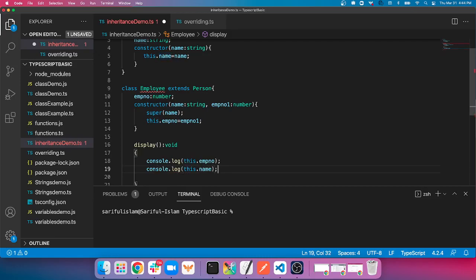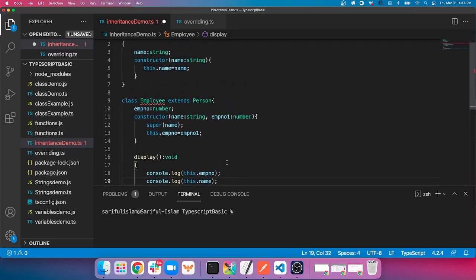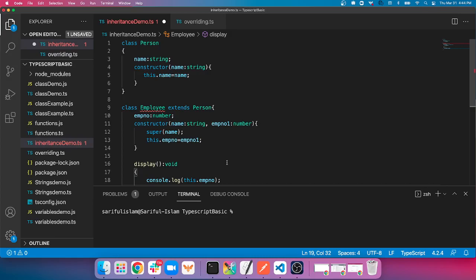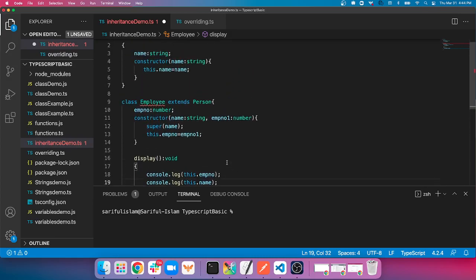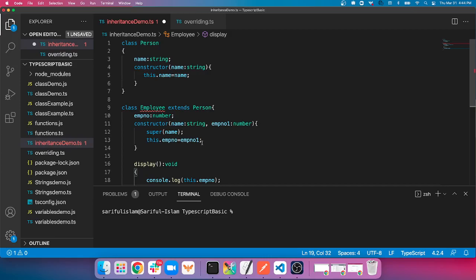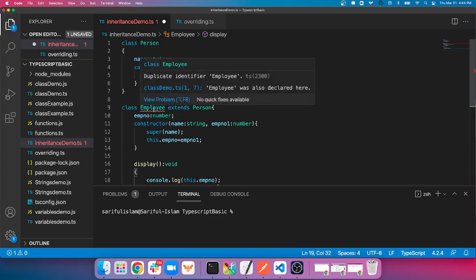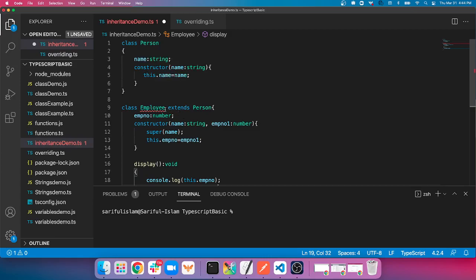Now, why is it showing this error here? Duplicate identifier employee.